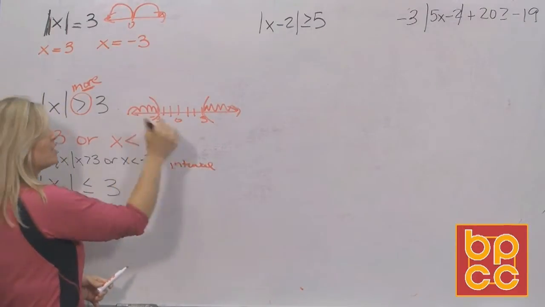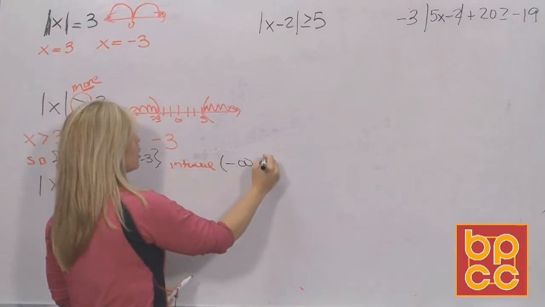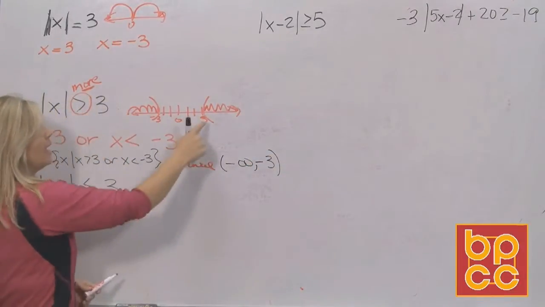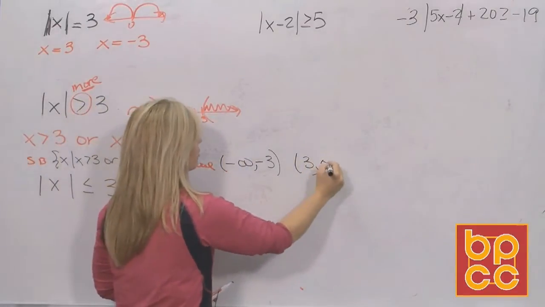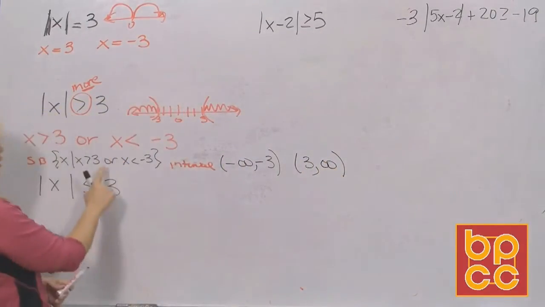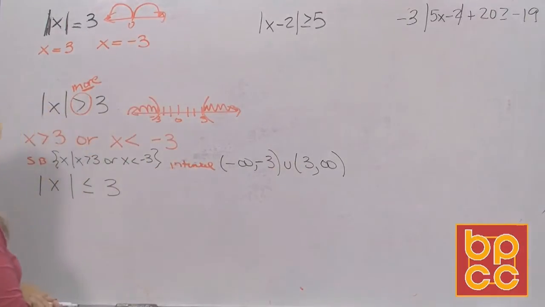So if you look, you shaded two different regions of the number line. So to represent this, we would say, all right, that goes from -infinity, it's starting at the left, and it goes all the way to -3. And then the other shading begins at +3 and goes all the way to the right. And then instead of using the word or, we use the symbol U for unite. So we're putting together what we learned in Module 6 now with Module 7.